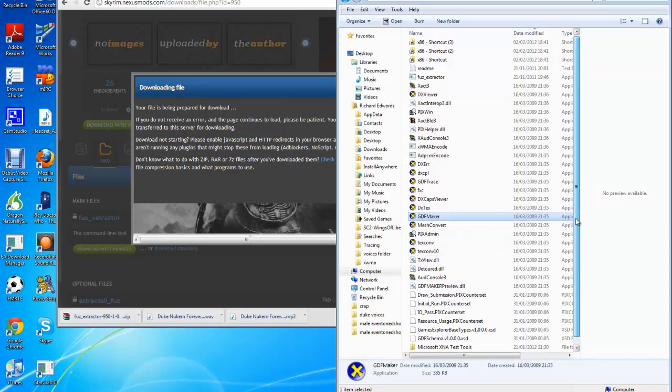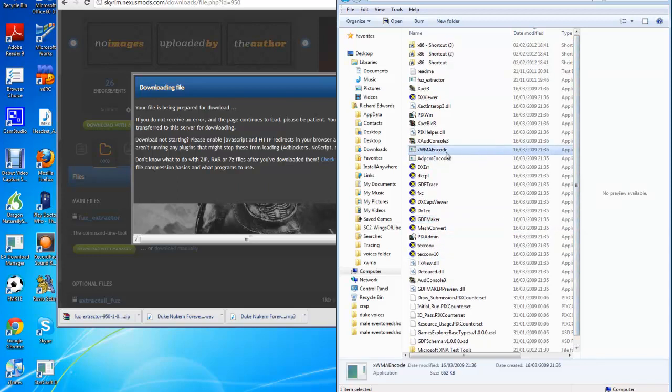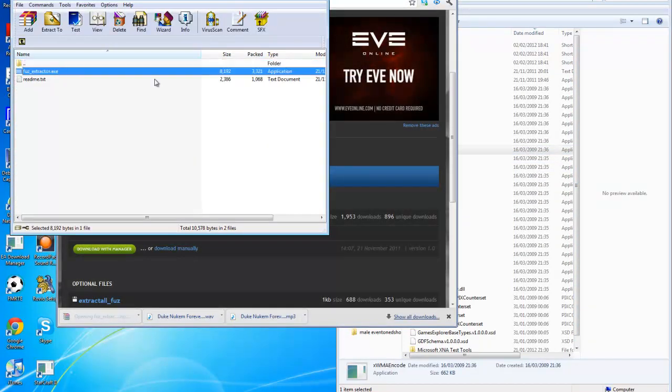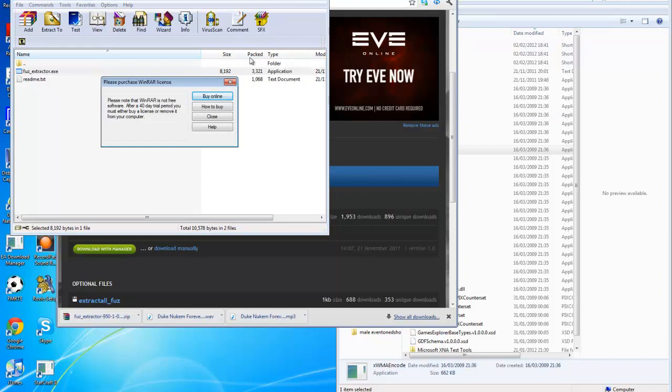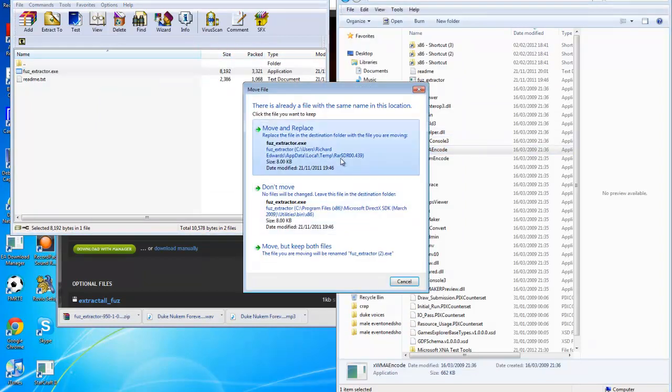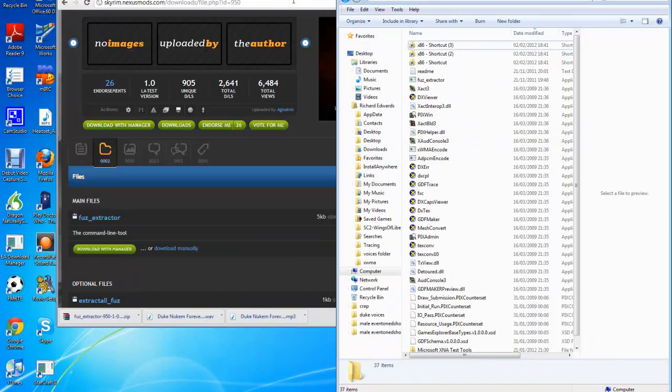It should be around about here. There we go. So here's Fuse Extractor now. You want to copy that into here, because you're going to do a lot of work in command prompt later, and it's better to be in the directory working with the files.